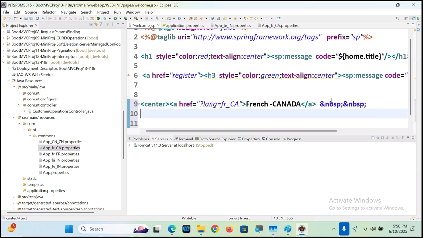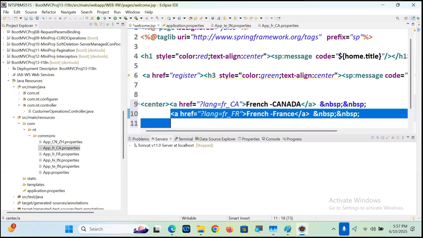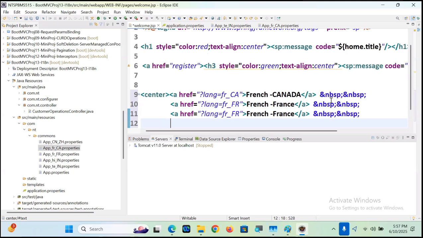Copy this, paste it. A href question mark, lang is equal to FR underscore FR. What is this? French, France. In French, it is going to be France. That's great.